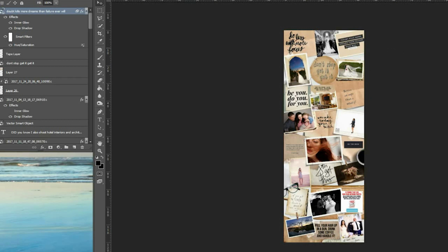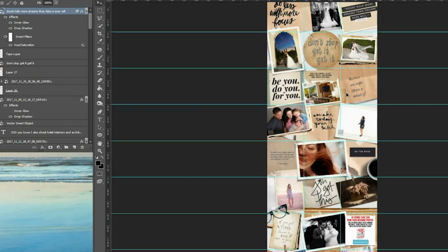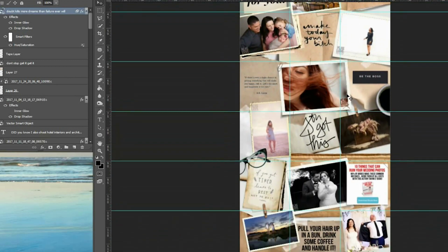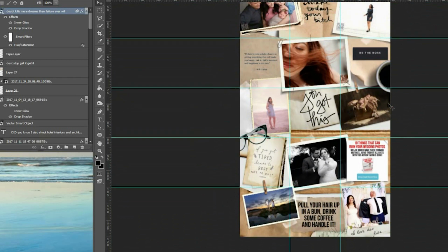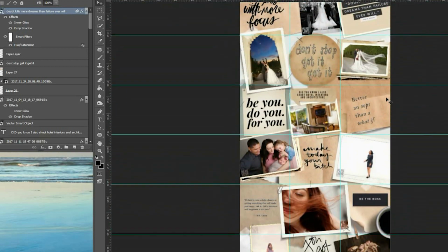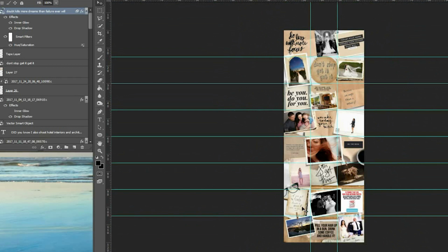So the first thing that I did was I looked up what is the ideal photo size for Instagram. And I guess right now it's 1080 by 1080. So here is a grid of a bunch of 1080 by 1080s. Obviously, this is to mimic Instagram. We have three across going all the way up. And this is a week's worth. So it's eight tiles up. One, two, three, four, five, six, seven, eight.